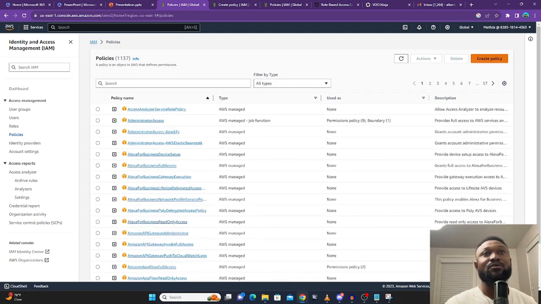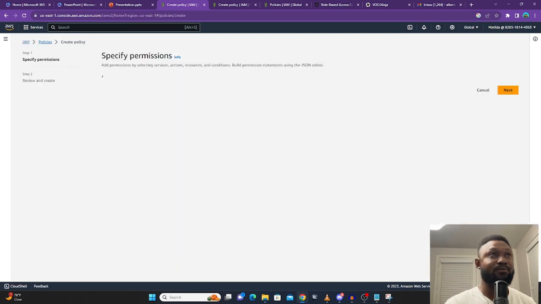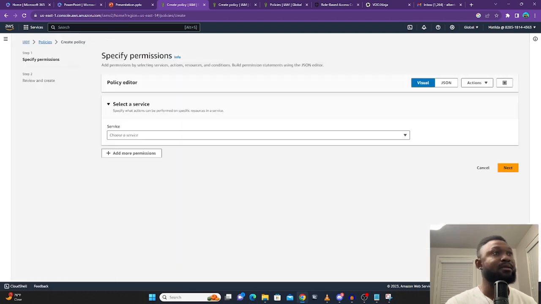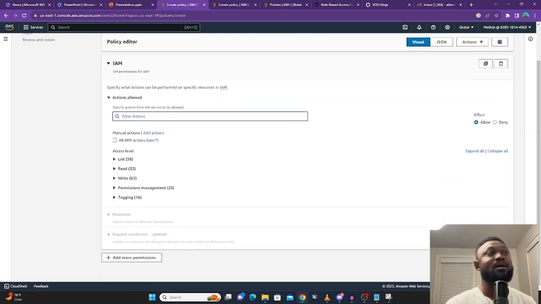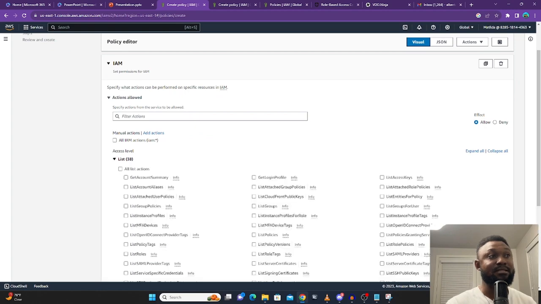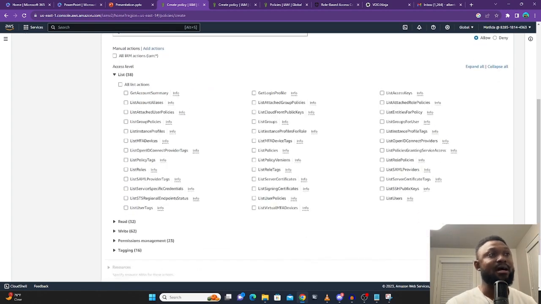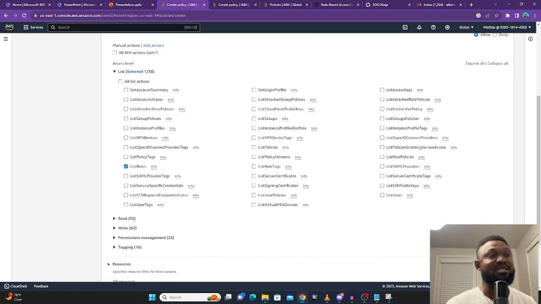So I'll come to create policy, click on create policy. Then here it says select a service. I want the person to have access to IAM, so I'll click on IAM. I'll come to list, and then I'll click on list roles. List roles simply means that I want the person to be able to list roles in IAM.